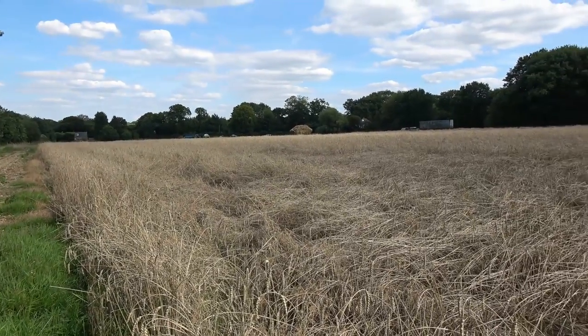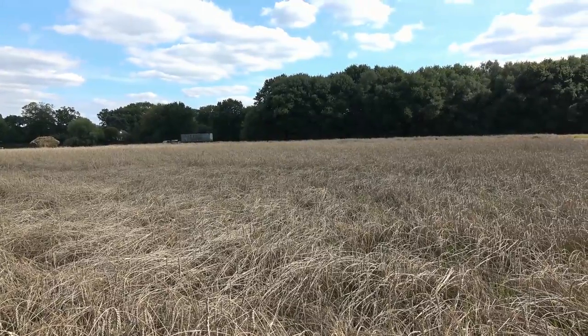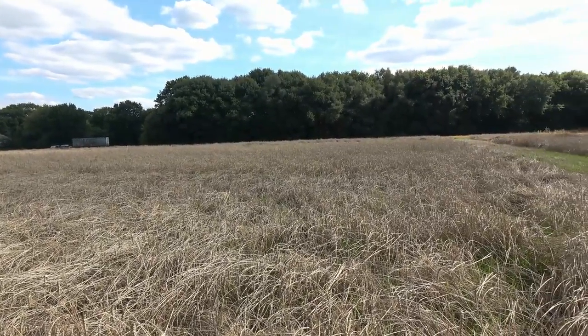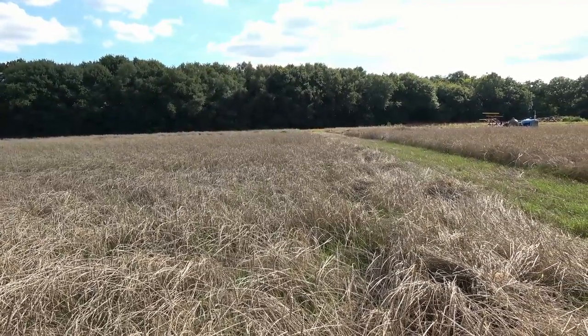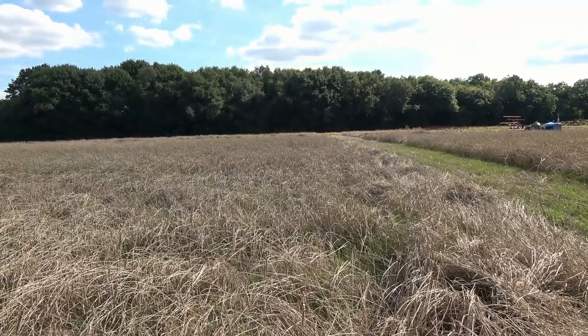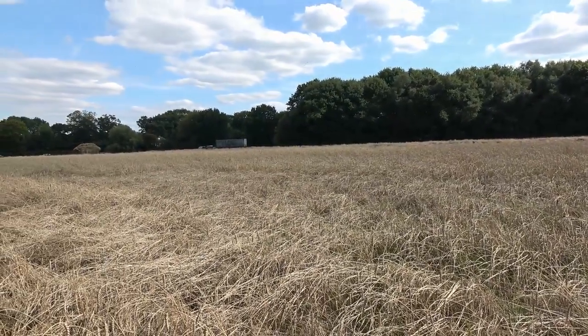The problem with this, because it's long, is that it actually gets blown over and the heavy rain beats it down, and then it makes it very difficult for the machine to pick it up. And I guess that's partly why nowadays a lot of it's grown a lot shorter, not needed for thatching, and it's easier to harvest.